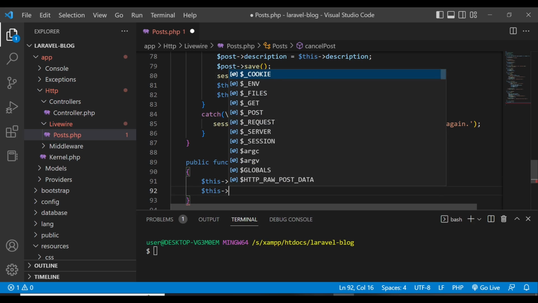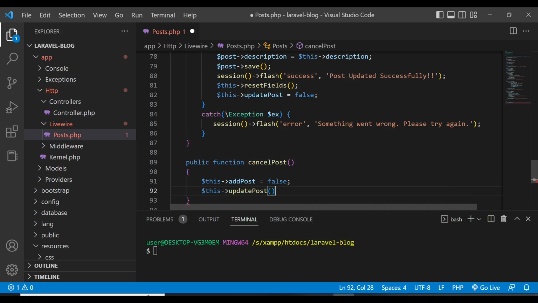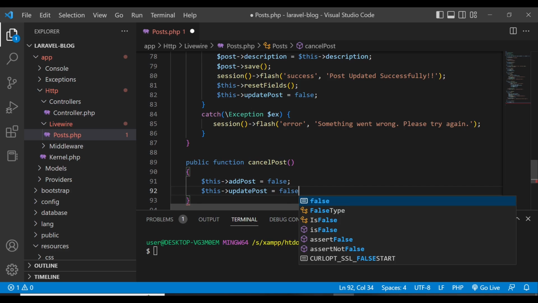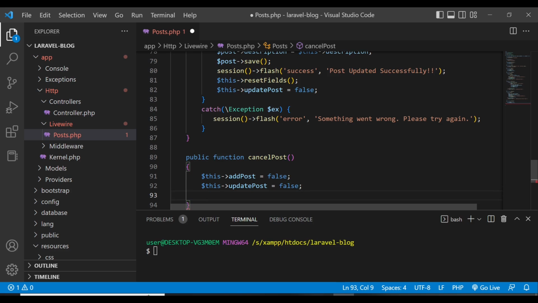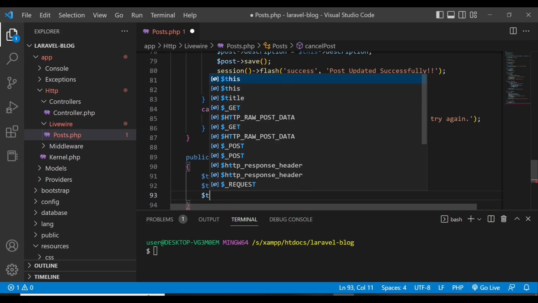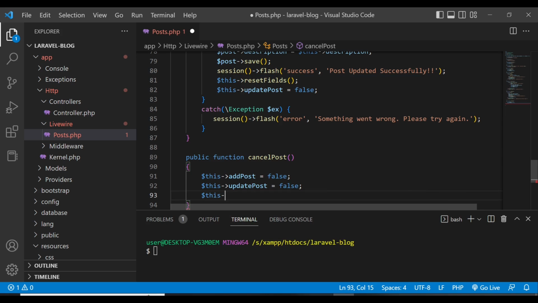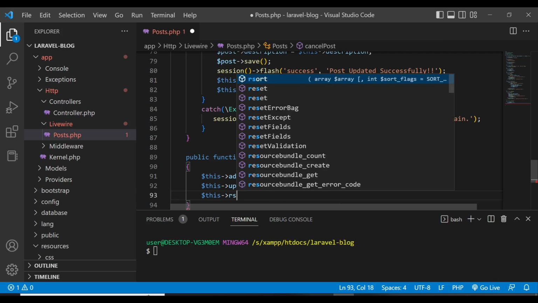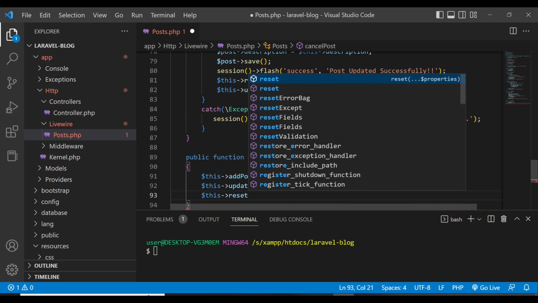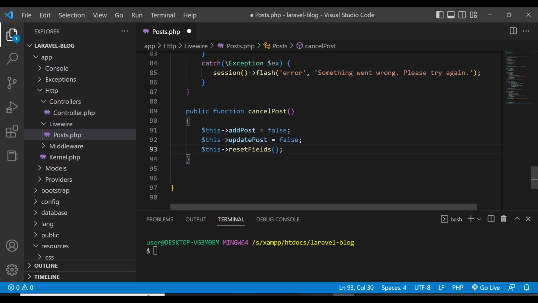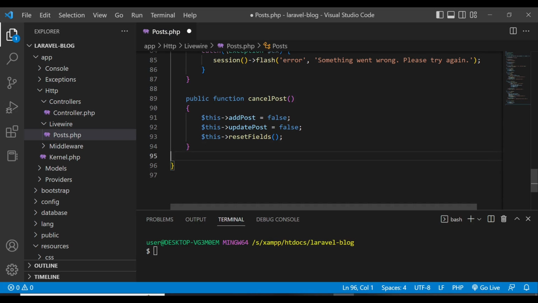I'm also going to grab this and set it to false as well, because we are just canceling, so that's why they are all coming to false. We also have reset fields, which we are also going to return. We're also going to call reset field. So we have set all of them to false by canceling our post.